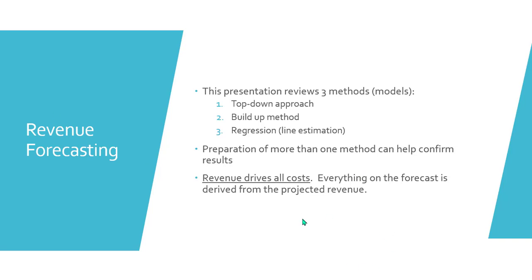So what we're going to look at is 3 different models. There are actually many models to do this, and the company depends on the industry, and they probably have one that they use themselves every year, so they've got history with it and everything, and maybe they've got the data they need for the assumptions. We'll start out with a top-down approach, and then we'll use what's called a build-up method, and then the last one is a line estimation. We'll do some regression. It's actually a line est function in Excel.